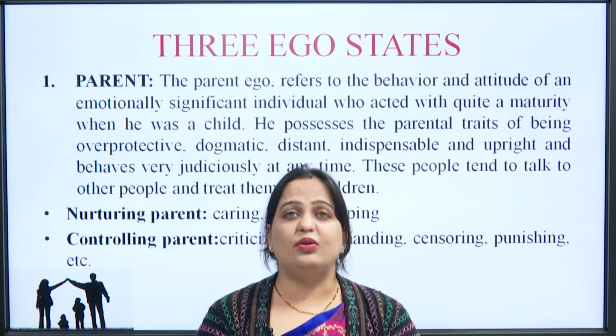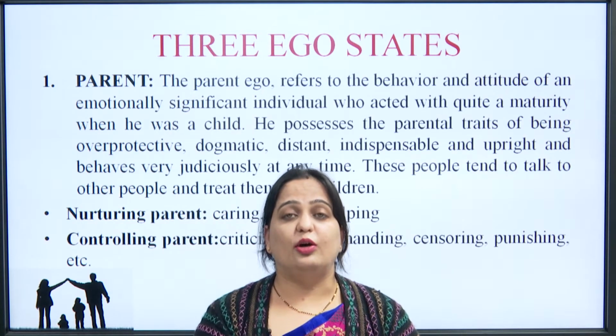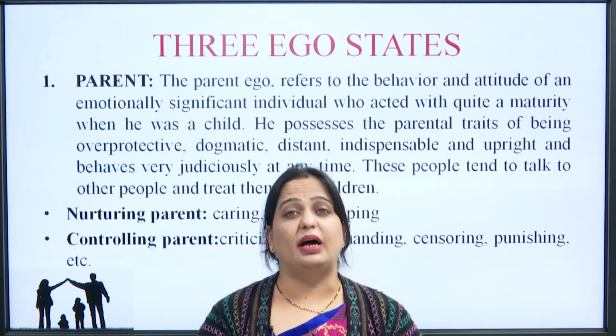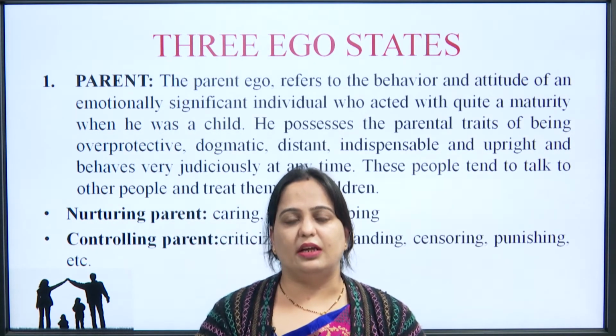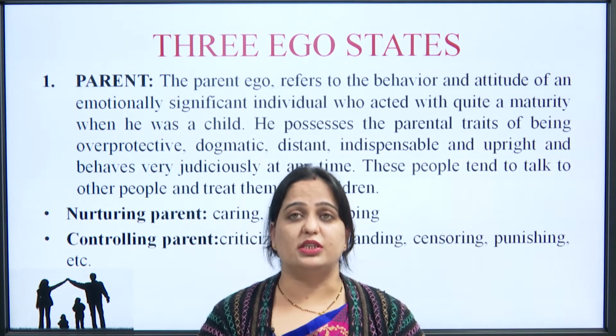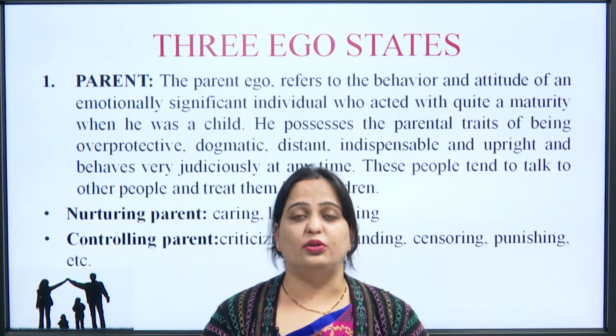Now, what is all about the parent ego state? The parent ego state refers to the behavior and attitude of an emotionally significant individual who acted with quite a maturity when he was a child. Basically, in the parent ego state, when an individual reacts, interacts or talks, he will always talk from an emotionally stable personality, with a particular maturity, as he had in his childhood. So when that person reacts with you, he will always follow the parent ego state.